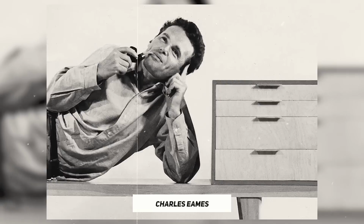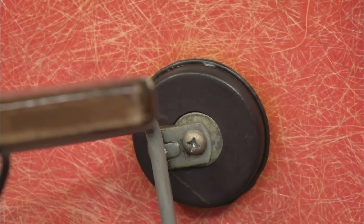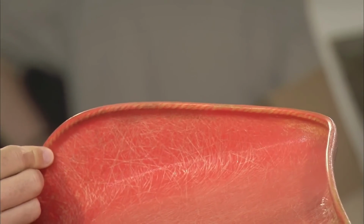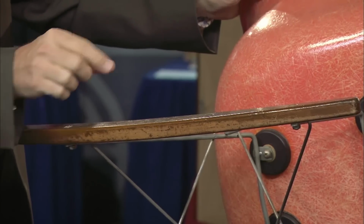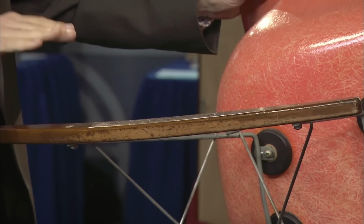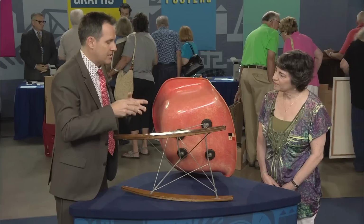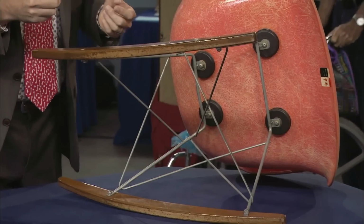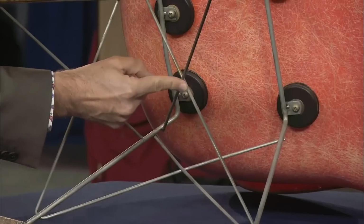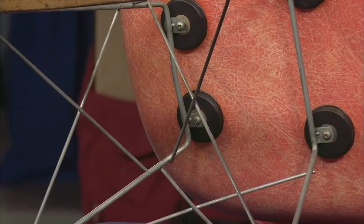Charles Ames was known for his redesigns, evident in elements like the rubber shock mounts, the rope embedded in the shell, and the wood rockers. Were redesigned to be a little bit beefier, but to take a little bit more stress. So the next version was a little bit squarer and a little bit taller. The metal base, a design study of strength and engineering, features an X-frame structure and wires crossing underneath, a design that was quickly modified for comfort.